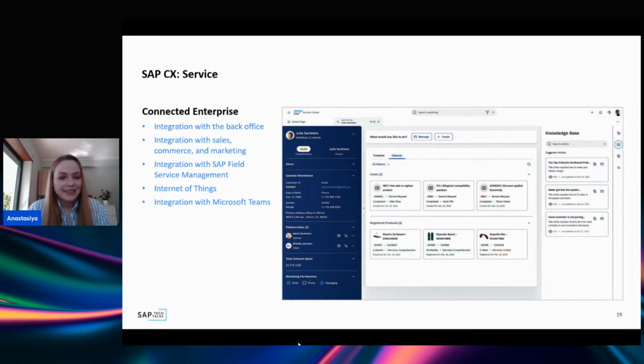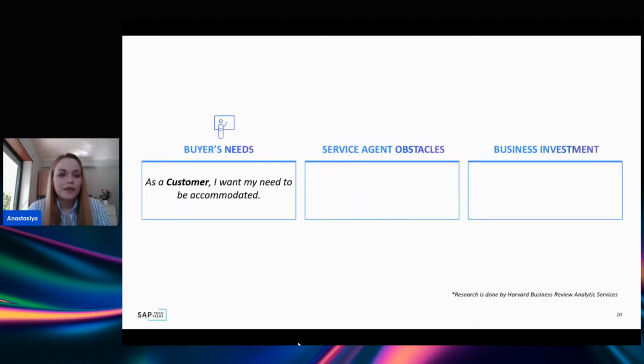So going next, the second case. So customers, they would like to have their needs to be accommodated. So they would like to feel that they're valuable for the company, and they can receive the support in time, appropriate time.